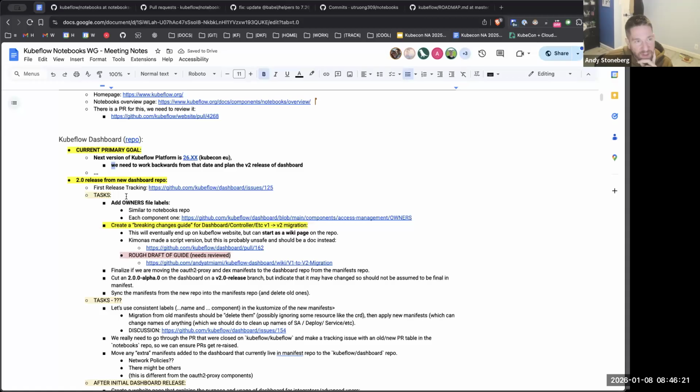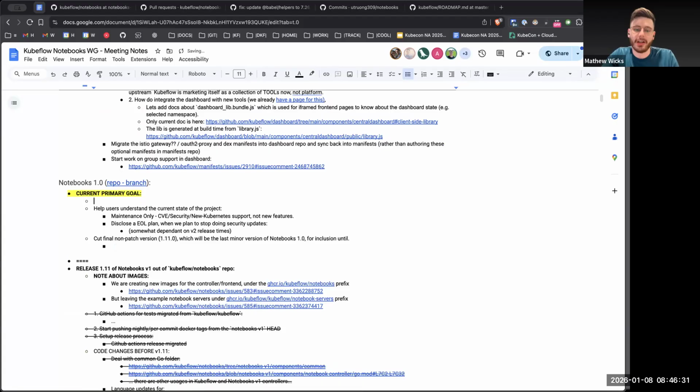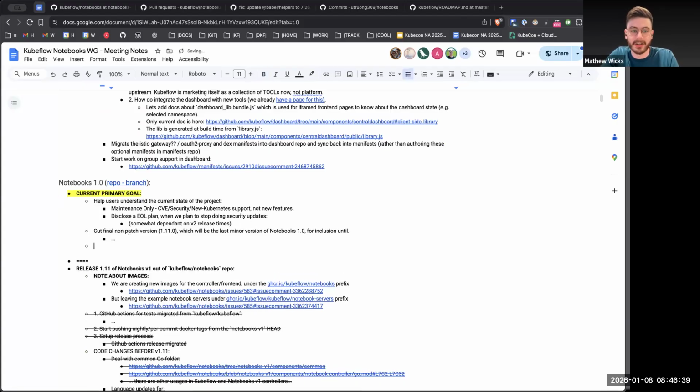With notebooks V1, though, I don't understand how these open PRs that address CVEs fit into any of these primary goals. Okay, so let's add another one, which is effectively close, like squash. Actually, we'll just put this under here. This is the last one, which is ongoing security support, right? Yep, that's fine.